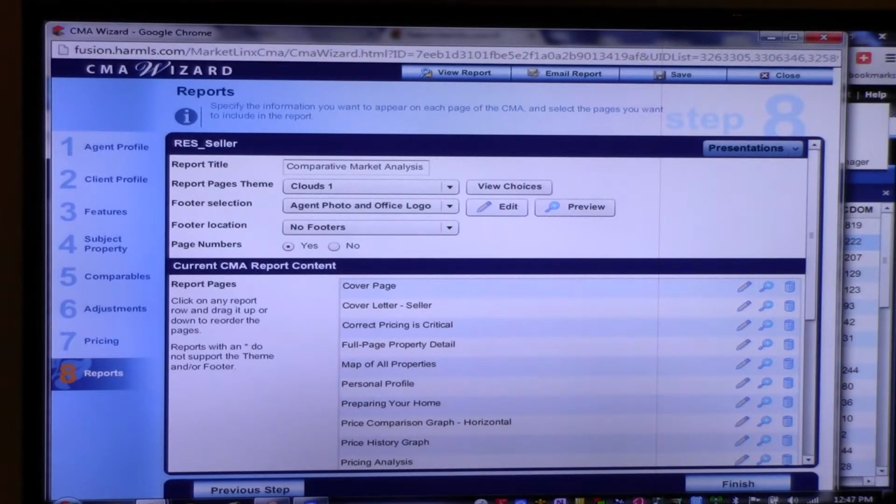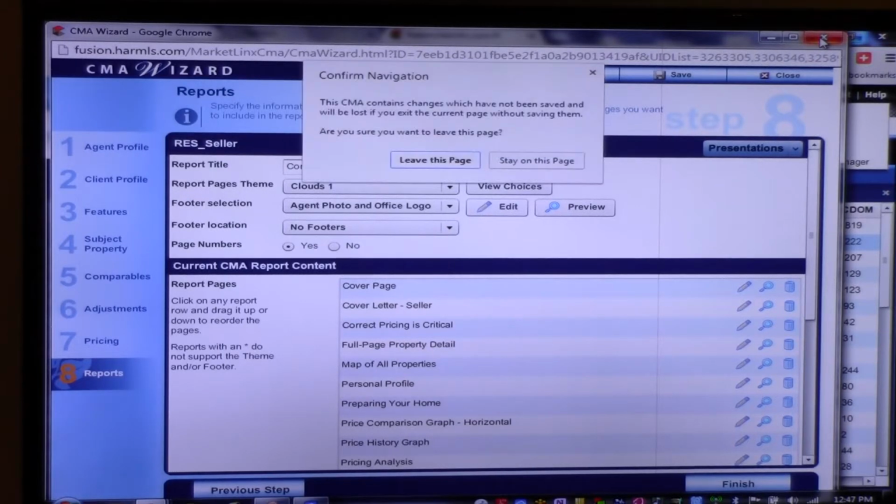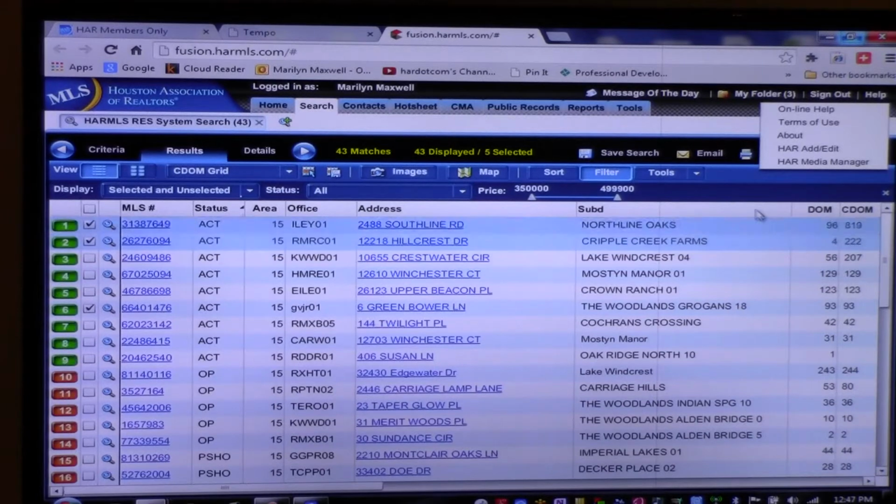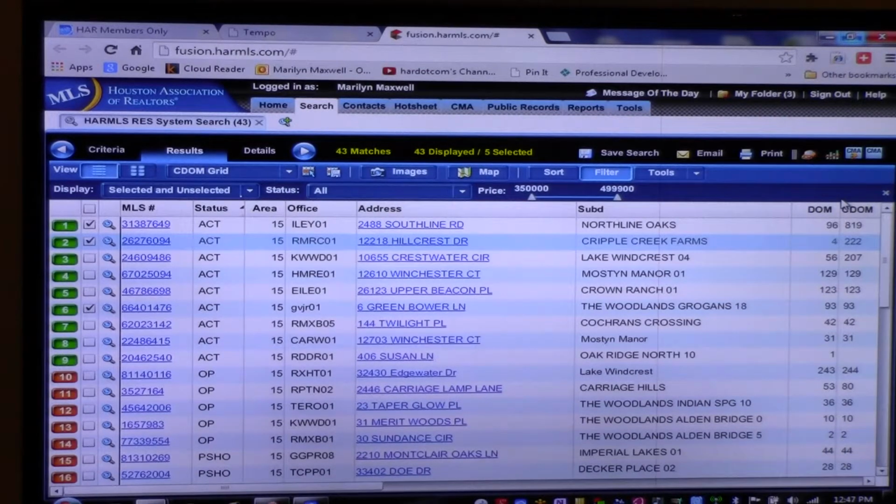Okay? So that's your kind of Cliff Notes version of the wizard and the difference between the two. Again, math is math. The suggested list price and the average comp information, all that is exactly the same in the quick CMA as it is in the wizard. Just one also includes pictures and some color charts and things like that to make it a little bit more full of information looking, but either one can certainly work fine for you.